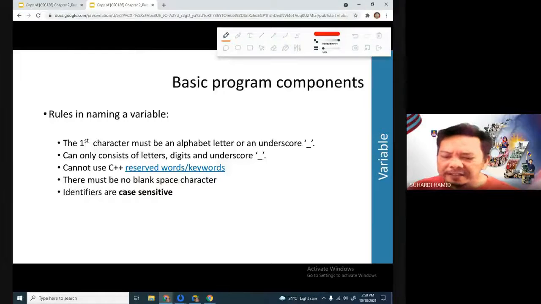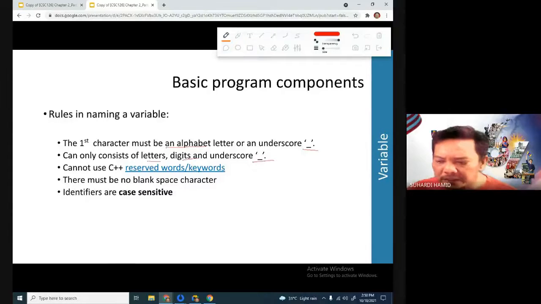The first character must be an alphabet or underscore. You cannot start your variable name with a number. You must start with alphabet or underscore. It can only consist of letters, digits, and underscore. You cannot use special characters.